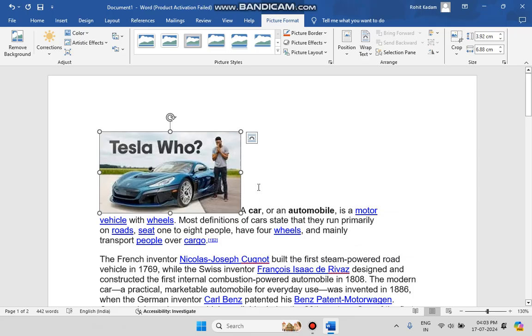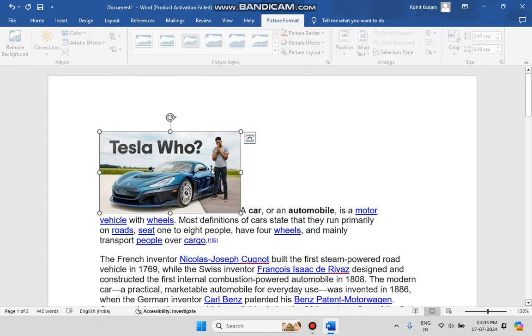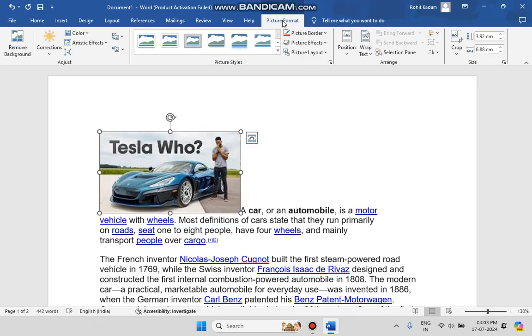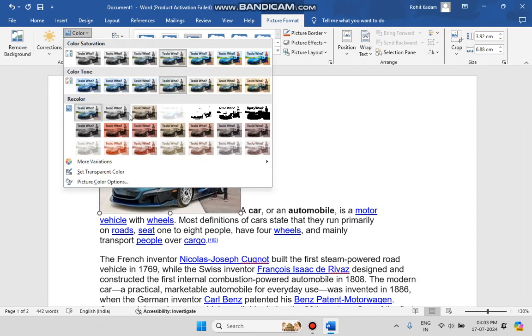So what we need to do, if I'm clicking over here, okay, now you can see there is no extra tab open. So when you click on that picture, the extra tab will open. This extra tab is giving extra functionality for your picture only. Like you can see, if I want to remove the background, or change the colors, we can do that. Even in colors we have different colors. See, even down here, the colors are changing. Okay, you can do that.